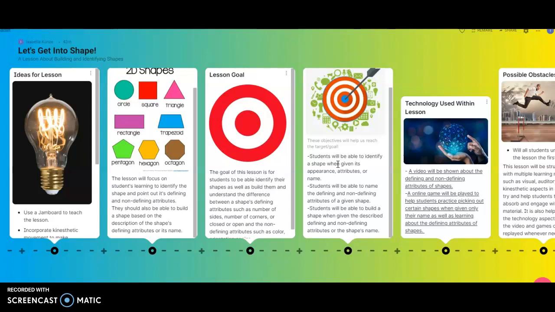So this game on splash.com really helps just cement what we're going to learn in the lesson and give students a chance to practice what they're learning. I really like that it shows the different shapes and different colors and different sizes as well as orientation so that students can see that a triangle is still a triangle no matter what way it's faced as long as it has 3 corners and 3 sides. So let's delve into that game.